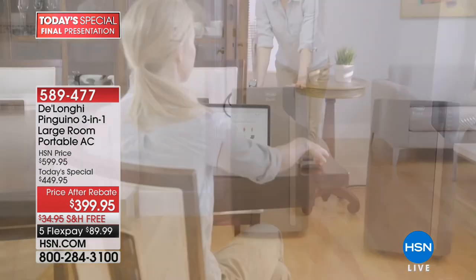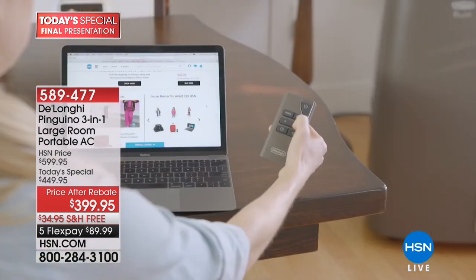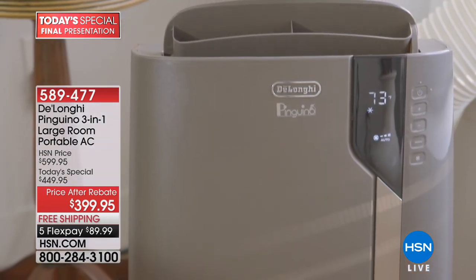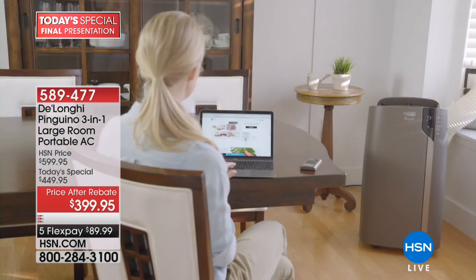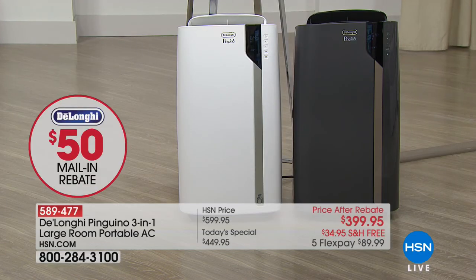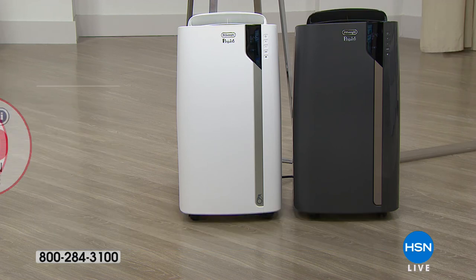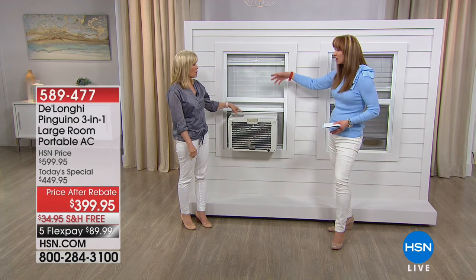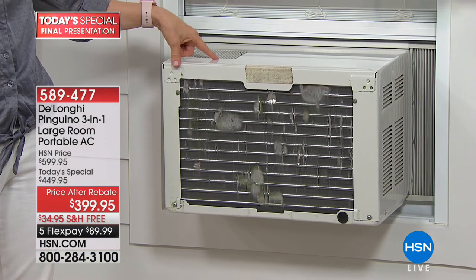If you see that HSN price at $599, you will spend $200 more for this. You will. And the crazy thing is, at $399, now listen, I won't say the brand or the BTU or anything like that, but as I look at this window unit, and I'm just guesstimating, I bet we spent as much on today's special as you would spend for this eyesore, inadequate, probably not legally allowable in your neighborhood.